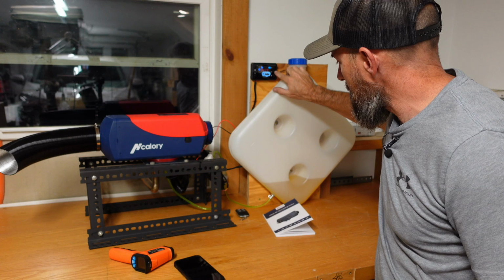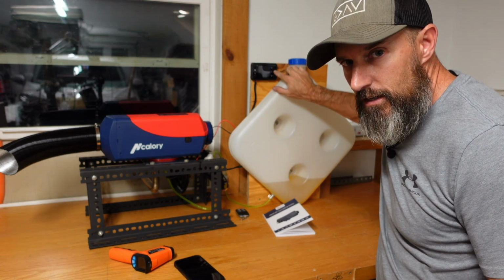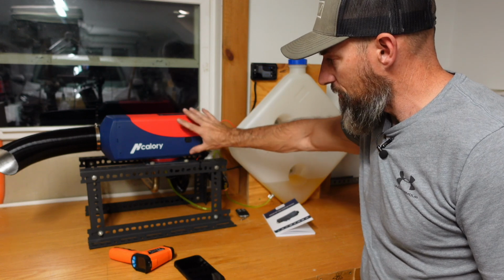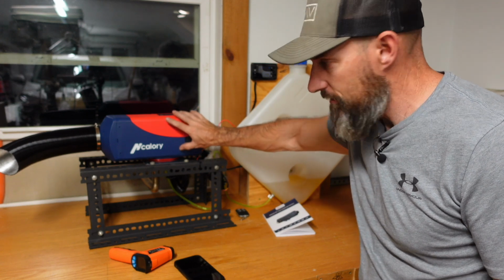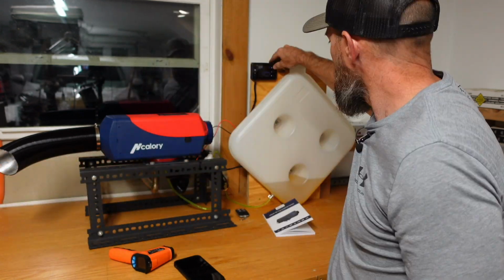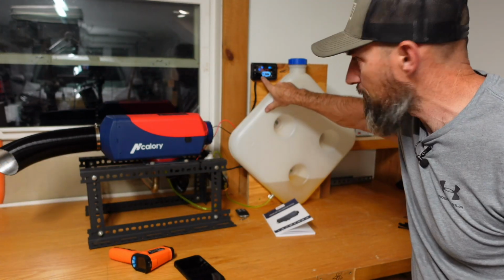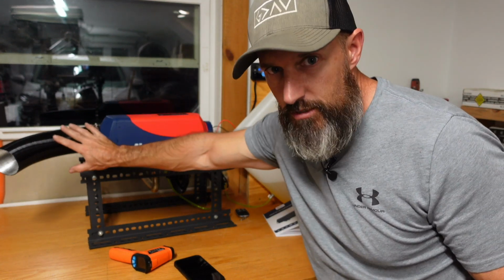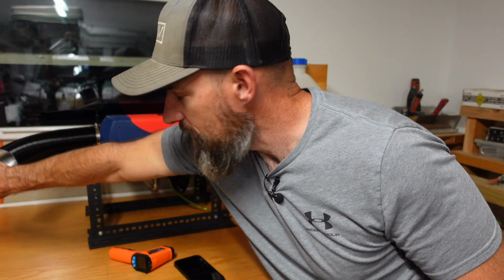All right, so up here on the screen, I just turned this off. You'll do the same thing. You will hold that power button in, and then you'll see the word off come up there. Then you can let go, and it will go through the cool down function. I can still feel the fan blowing through there really slowly. It still shows up here that the fan is spinning, and it really slows down and almost seems like it's off, but it's cooling down.